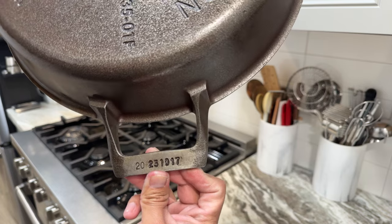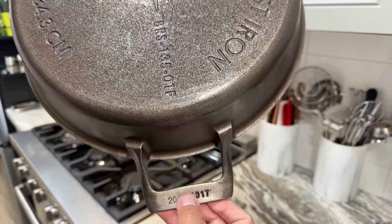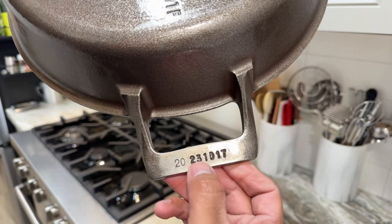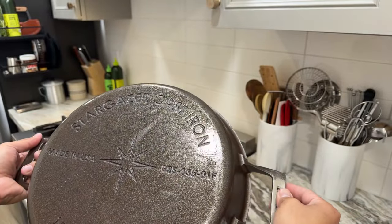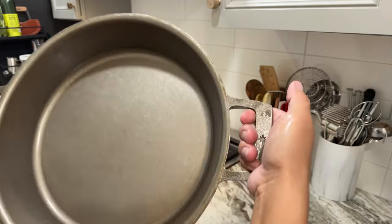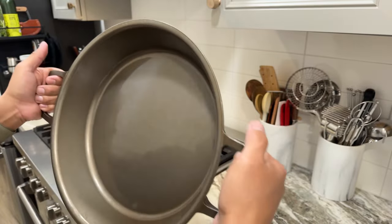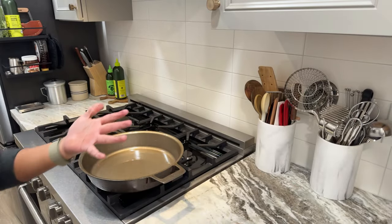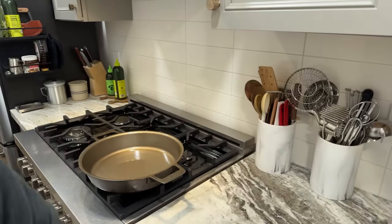This one is dated 10-17-23, so I think mine is one of the first ones. The handles are nice — the same size as the ones placed on their skillets, very similar dimensions. Let's give this a quick measure. From handle to handle, we're looking at 17 and a half inches. Same on the diagonal. Rim to rim is 13 and a half inches — they are correct on their measurements.